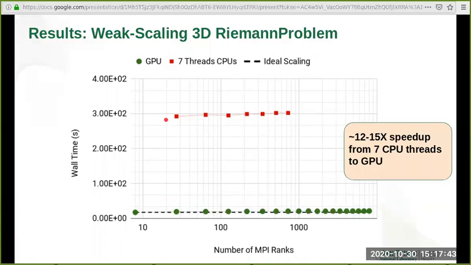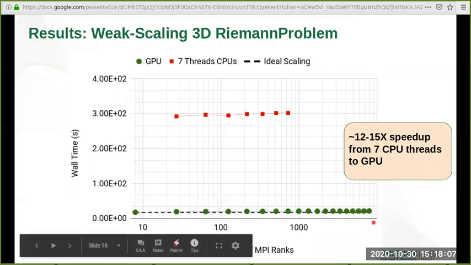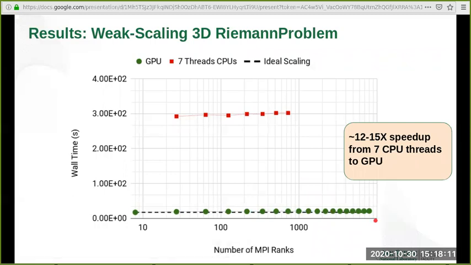On this slide, we show the weak scaling of the 3D Riemann problem with 256 cubed cells assigned for each MPI process. The wall time here includes data transfer between host memory and GPU memory in the GPU version of the code. Near ideal speedup with multi-threading is achieved. We have run this test up to 8,000 GPUs on Summit and obtained between 12 to 15x speedup on the GPU compared to the seven CPU threads.